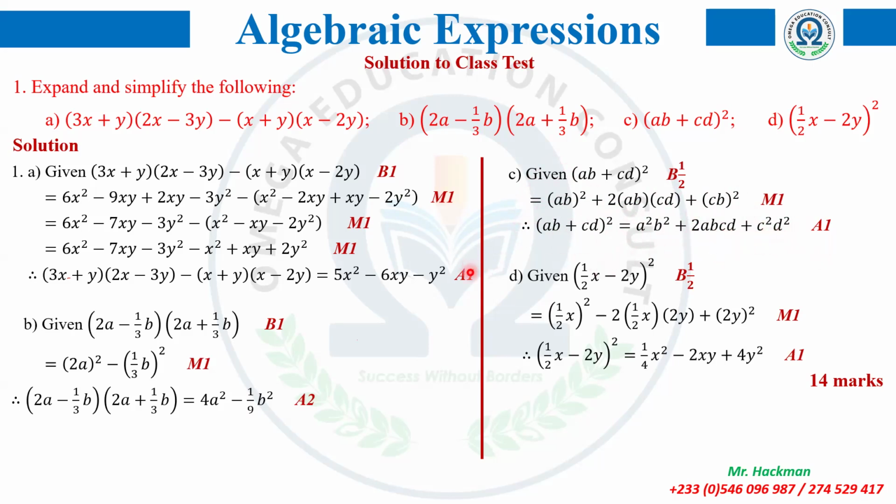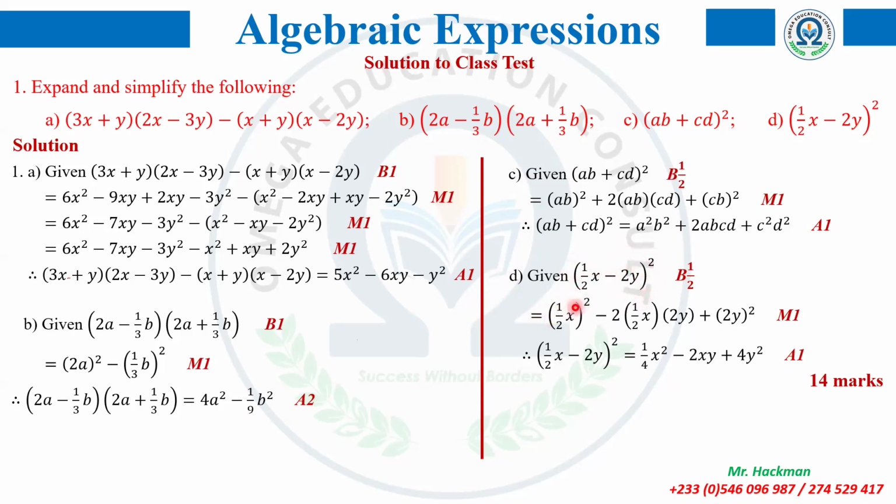All right, now let's look at that of the D, the last question of question 1. So what do we do? Again, we have a binomial squared, only that this time around, in between your binomial, the sign there is negative. So it's the same thing. (A minus B) all squared, we know the identity. That will give us A squared minus 2AB, then plus what? B squared. So here your A is this, your B is this. A is 1 over 2x, B is 2y.